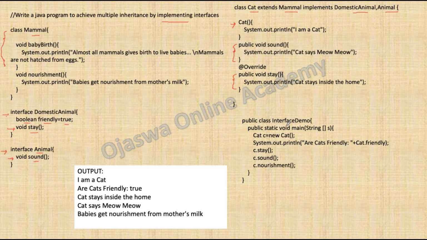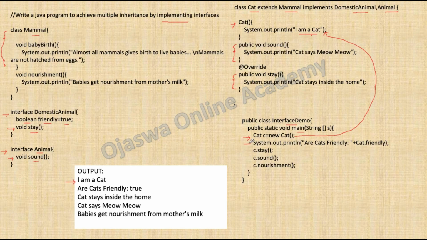Then we have class InterfaceDemo that has the main method. The first statement is object creation, Cat c equal to new Cat. Now here memory allocation happens. Object is created inside the heap and the reference variable is created inside the stack. Because of the space constraint, I have not shown the diagram for this, but this is a regular thing. As soon as the object is created, an implicit call goes to the default constructor. So from here, control of the execution will go to the default constructor and the code inside the default constructor will execute. I am cat is printed to the console.